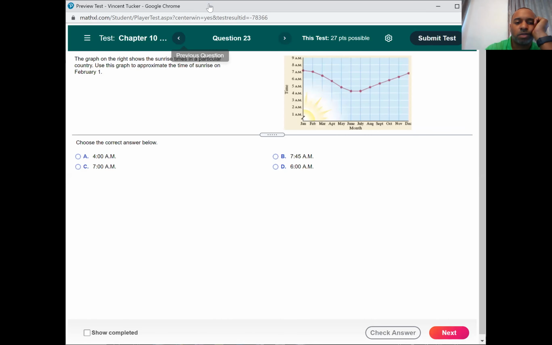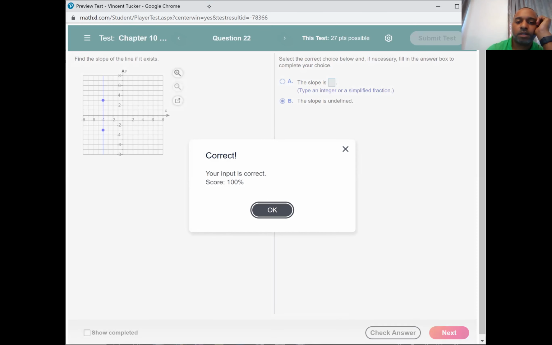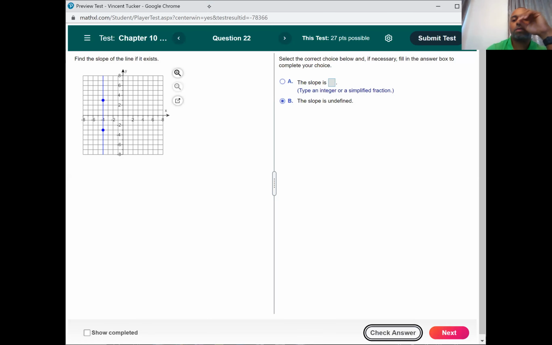Now let me know, I know this one asked for the slope of this line. Is that it? Yeah, I can go to that one. I think that was another one I missed. Okay, but this one, vertical lines. If you go back to the notes, for horizontal lines the slope is 0, but for vertical lines the slope is undefined. So that didn't call for any calculation at all. Just remember that vertical lines have an undefined slope.